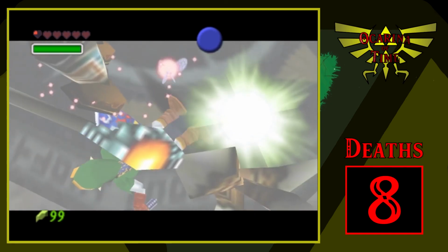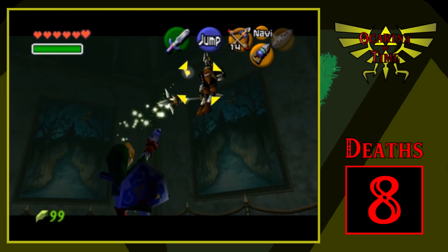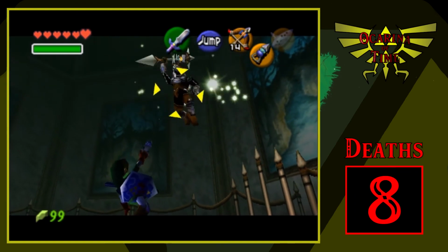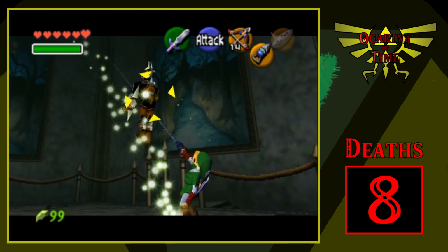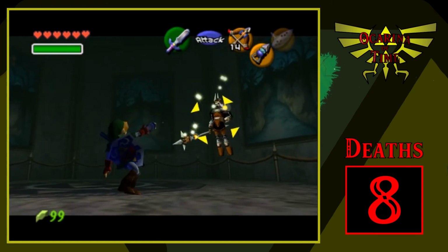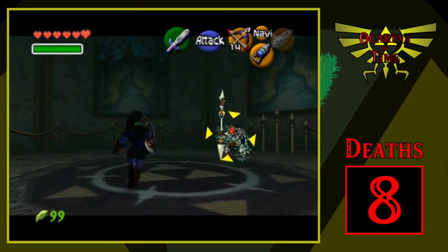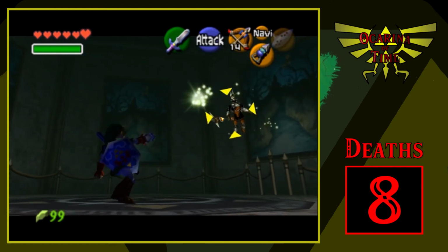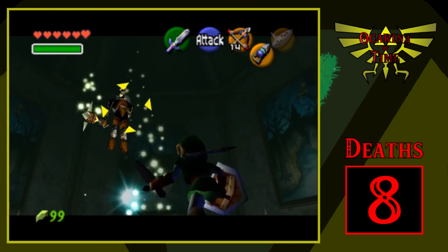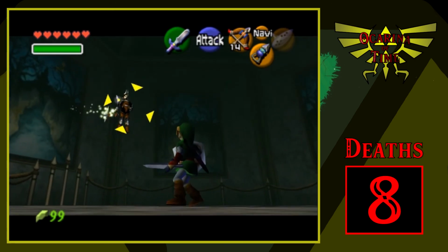Alright. How do I beat him? Come on. Keep missing. How do I keep missing? Alright. Well, I at least blocked the shot. Oh! Oh! Okay. There we go. Okay, I figured it out. Come on. Come on. Alright, it only took me 2 fairies to figure this out.